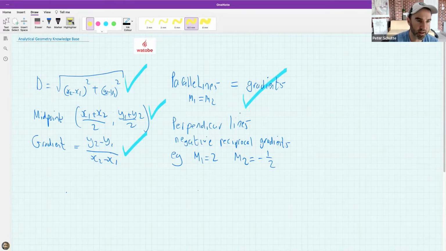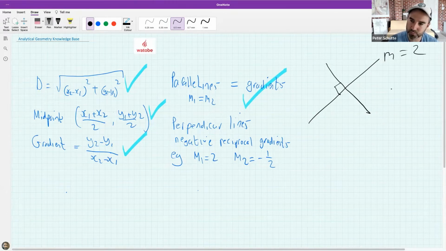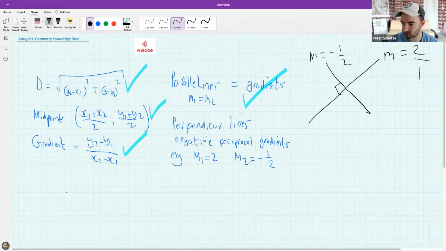I haven't spoken about this other bit yet, but I'm sure many of you may have come across it, is that if we have perpendicular lines at 90 degrees, their gradients are what we call negative reciprocals. And so if, for example, the gradient here was 2, and I know this one over here is perpendicular, the gradient here would be negative 1 over 2. So we flip it around and we change the sign. So that's something that I want you to be aware of today as we go into this first question.